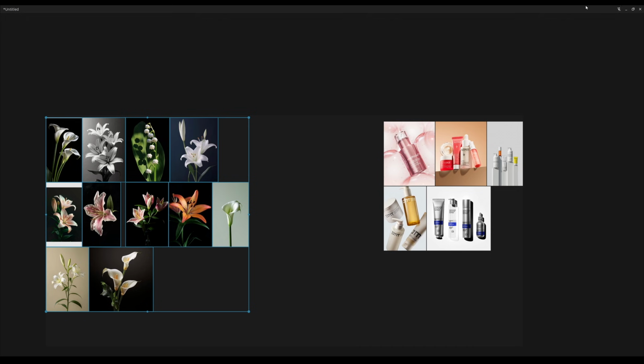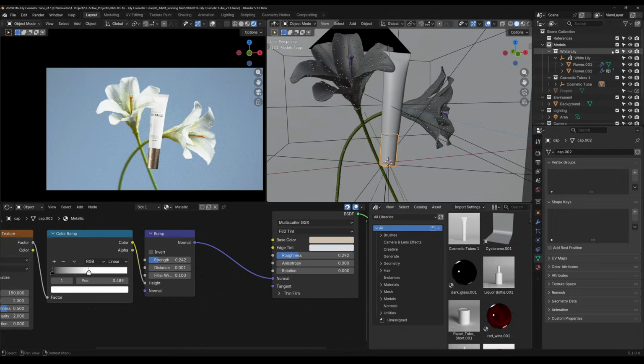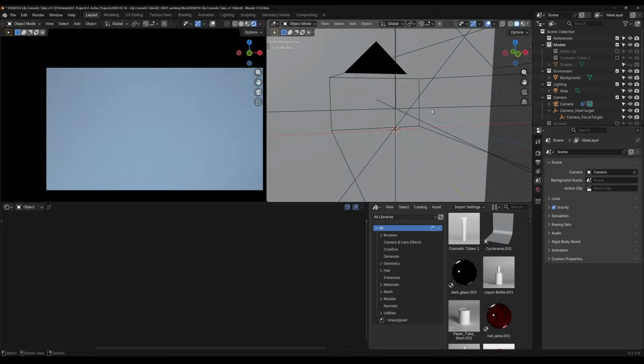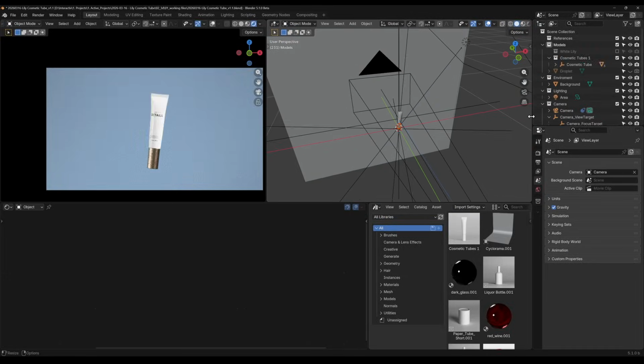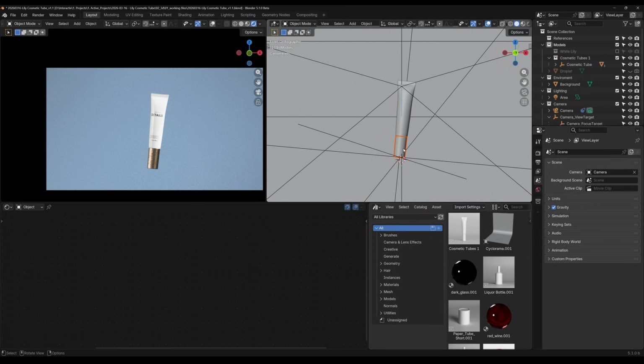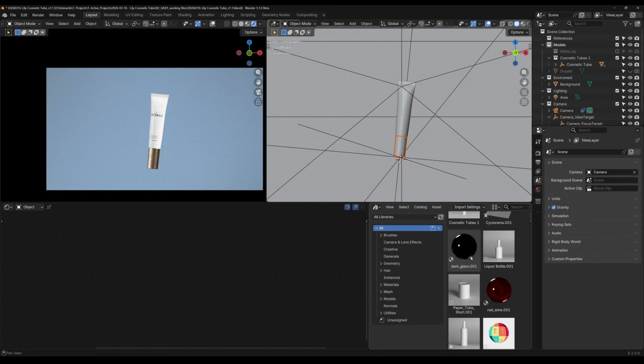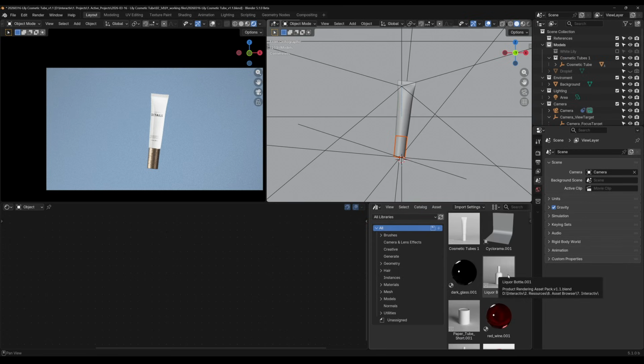So then I actually jumped to Blender, and I had to work out how to actually execute this idea. What I'm going to do is go over my thinking. First of all, I would always drop in my cosmetic here, and you would either model this or find a model online. What I've started doing is creating an asset pack for the asset browser, so I can just drag and drop in stuff that I've modeled before from previous jobs into my scenes.